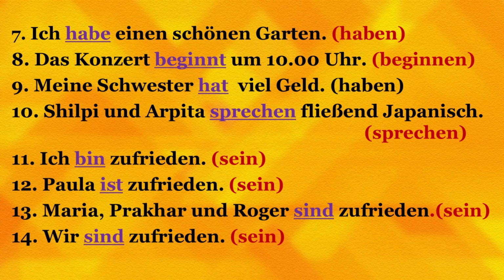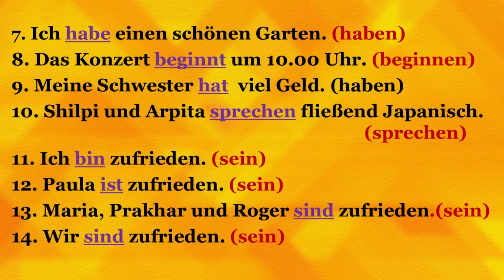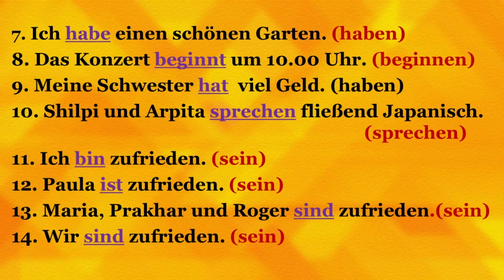Dear learners, Garten means garden. Garden where we have flowers, herbs, shrubs, trees, all those things. So, Garten means garden and it carries the article der Garten, although the indefinite article for that becomes einen in the accusative case. We will discuss them later when we will be discussing the topic, the accusative case. But as of now, please understand that here we are using the verb haben, and that is for an accusative case here. So, the person is saying that I have a beautiful garden. Ich habe einen schönen Garten. I have a beautiful garden.